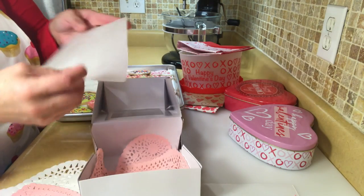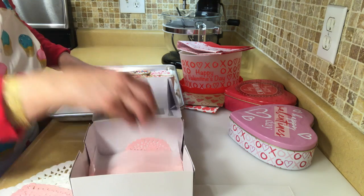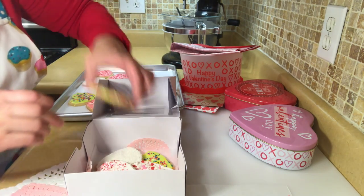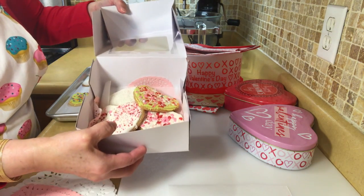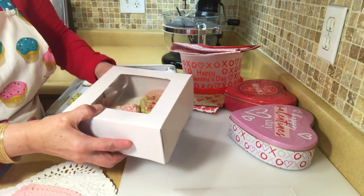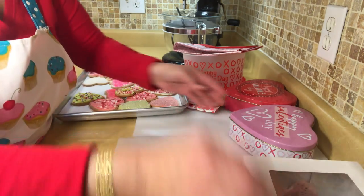And then I get a piece of parchment paper so that the cookies aren't sitting on top of the doilies like that. And I just put in some cookies. You put in as many as you want or as little as you want. I'm just gonna put a few in here so you can see what it looks like. Okay, you just start stacking them in there like this, and then fill it up as much as you want. I'm just gonna close this so you can see. And then you just put a little heart sticker on it, and there's one, and it looks so cute. And people know that you've spent some time on it.